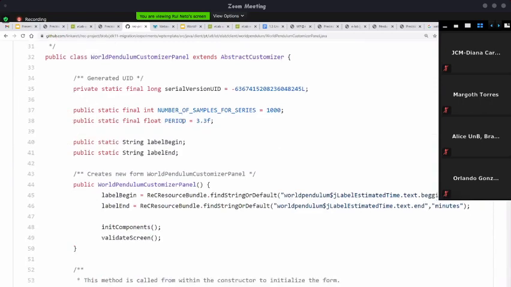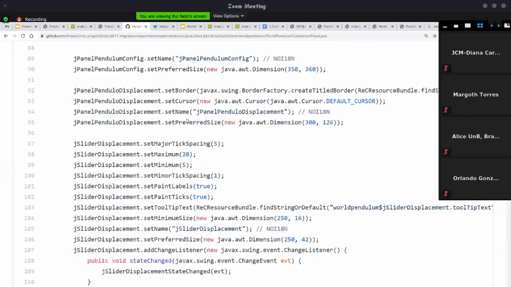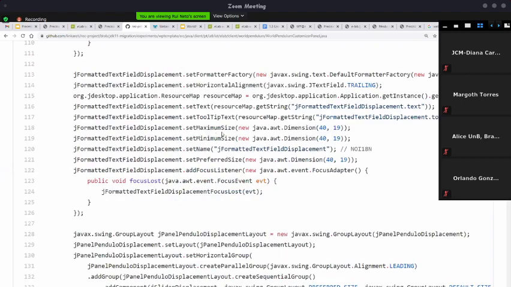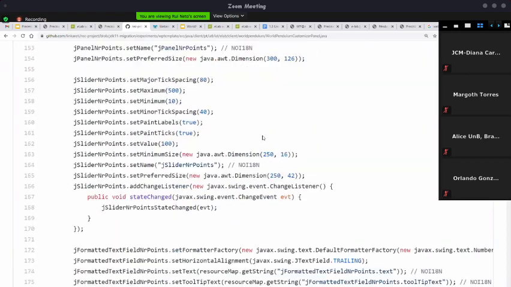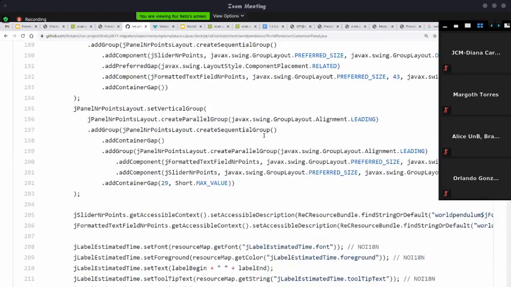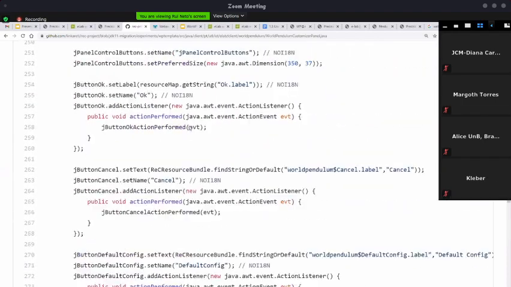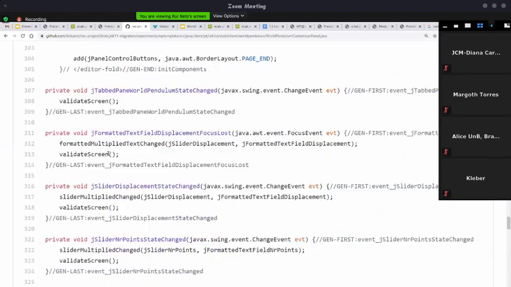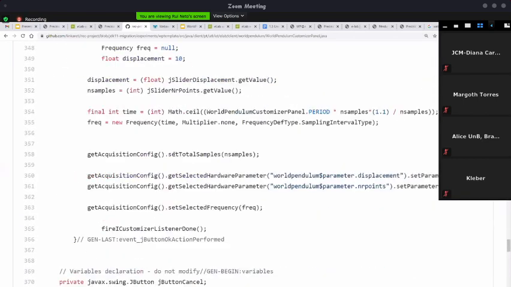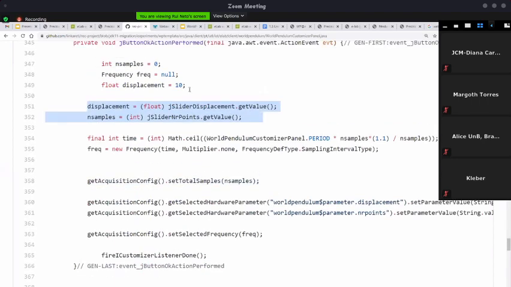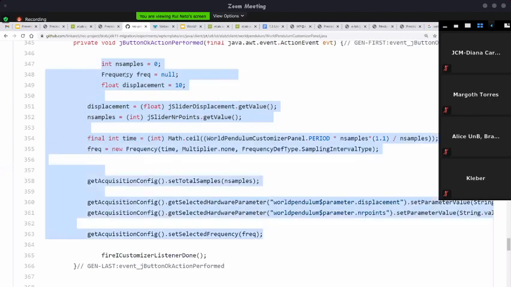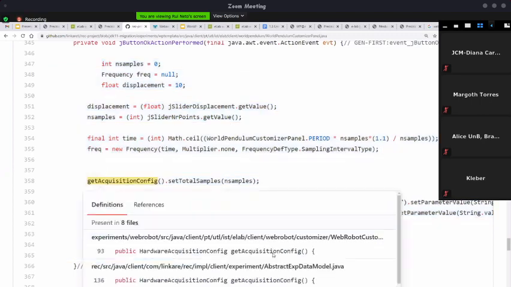I wasn't finding it, but it is here. At the end you have a set of instructions for displacement, number of samples. This last part links to the rest of the software framework via this Java class, get acquisition config.